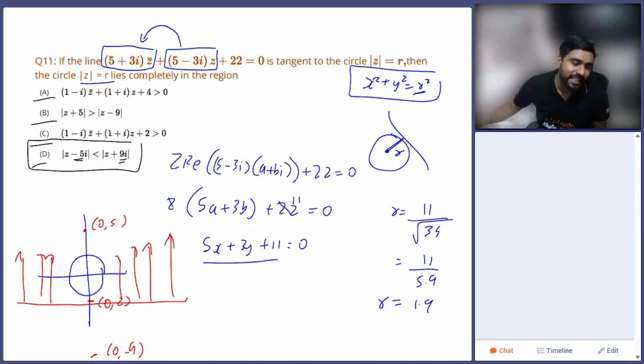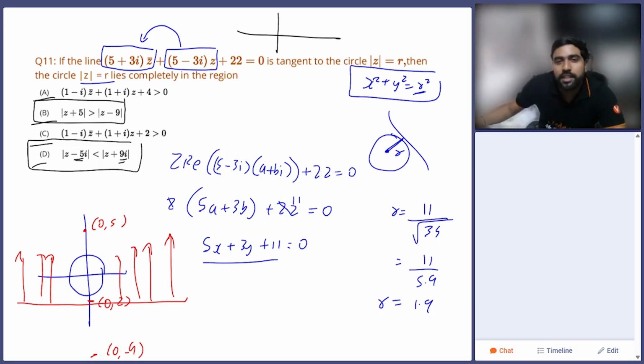And we can see that, yes, our tiny circle of x square plus y square equal to the whole square of 11 by root 34 does come in that particular region, which means I can say that this is an acceptable region. Let me show you one option why it cannot be, just to show you guys. For the other options also, you just have to get the regions. Let me take mod of z plus 5 greater than mod of z minus 9.